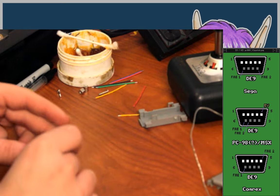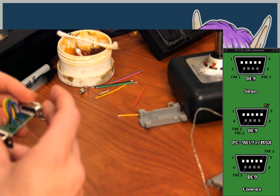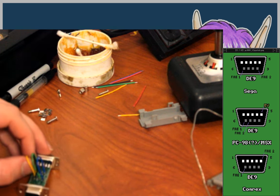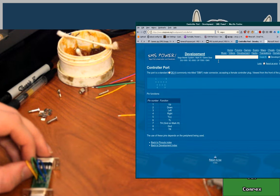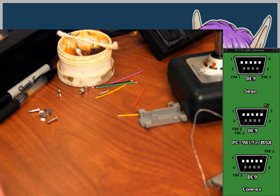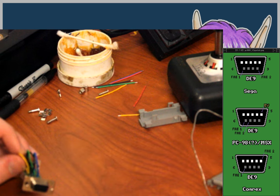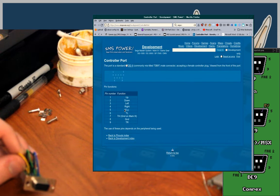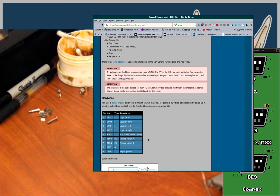So the side for the PC-98 has pin 5 as ground, and the other side should be... what? Pin 8. So yeah, pin 9 to pin 8. And then pin 5. I think that's the same on both. Yeah, that's the same on the MSX as on the Master System. Pin 5 is VCC, plus 5 volts. So that can be straight through.